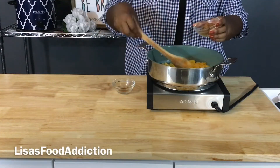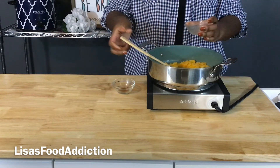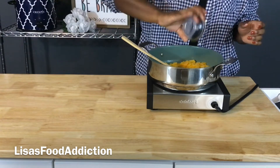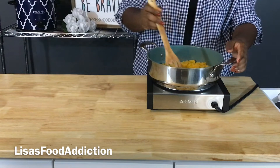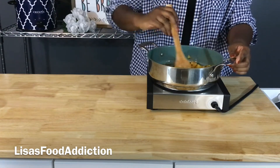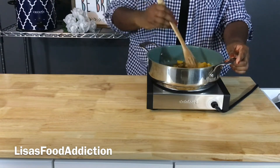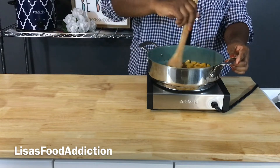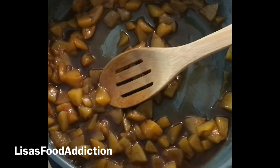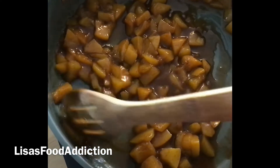Now it's time for the fun part — time to wake these peaches up. I am adding some spices and some vanilla. As I was cooking this, it's like the smell of fall came in and like took me away. It was so fragrant and it smelled really good, like I was making a whole peach cobbler. This really got me excited for fall — like I'm sitting here thinking about Thanksgiving in June. But seriously, this filling was so buttery and so thick, I could eat this all by itself.